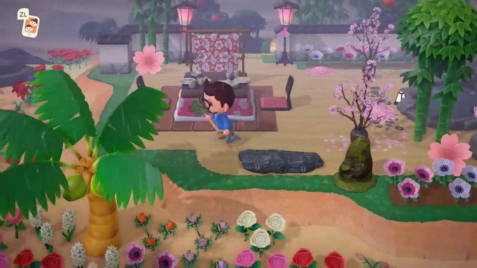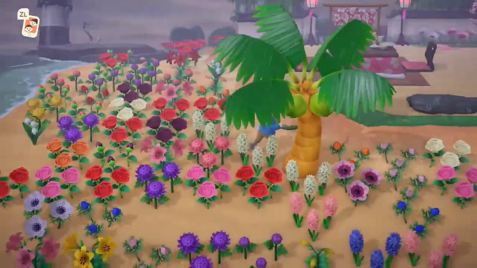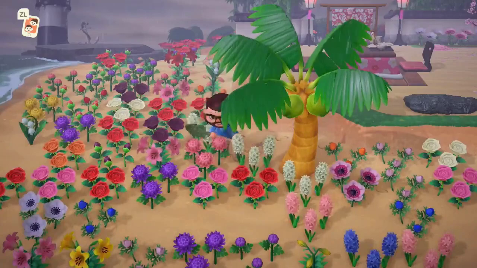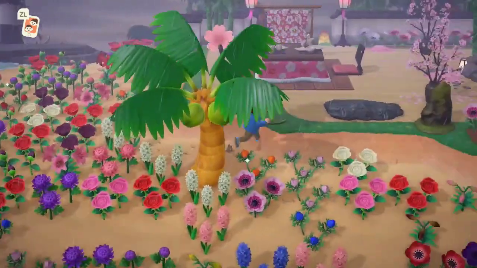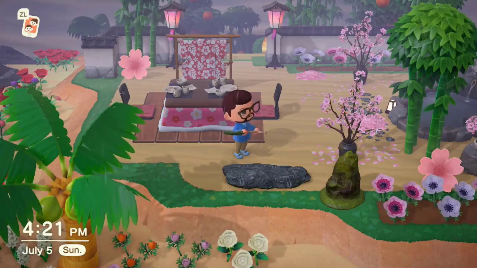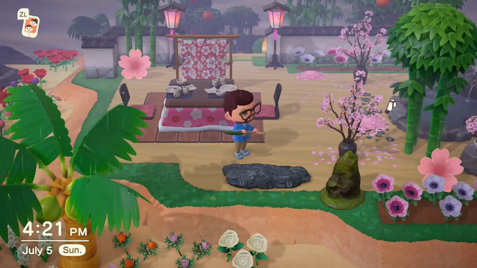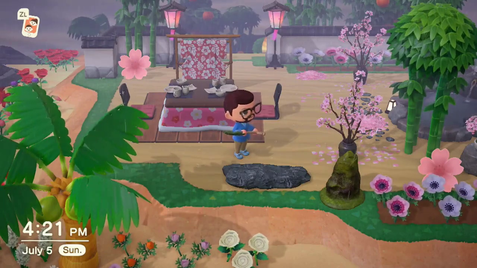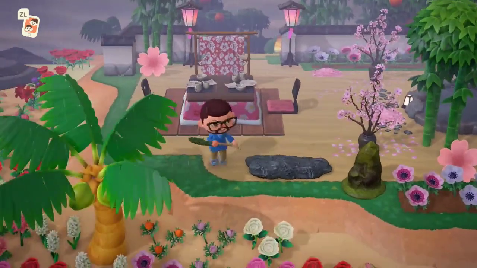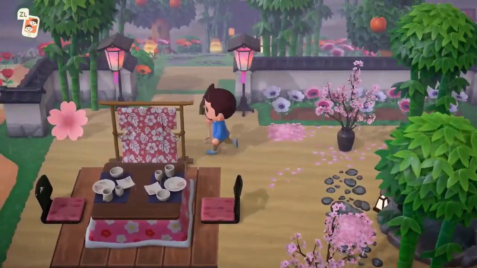My beaches are messy because my island decides to produce a lot of flowers. And I don't want to be wasteful. I don't want to sell this stuff if I think I'm going to use it. So I just put it all on the beach because I'm kind of a flower pack rat until I'm done. When I'm finished, I'm going to either trade these, especially the hybrids, or I'm going to sell them.